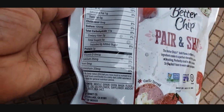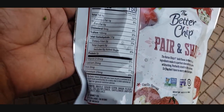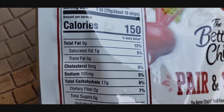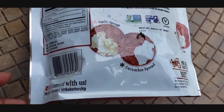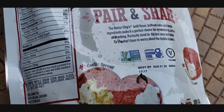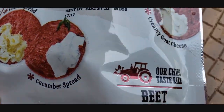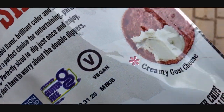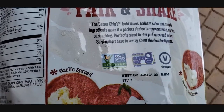Total fat is 9 grams. Saturated fat is 1 gram. Trans fat is 0. Cholesterol is 0. So guys, it's a better healthy choice. And actually you can eat them with a garlic spread, or you can eat with a cucumber spread, or you can eat with creamy goat cheese. So they give you a variety of ways to eat these chips.